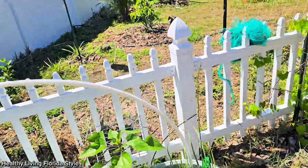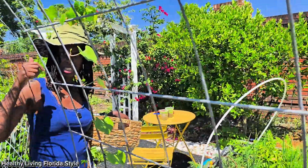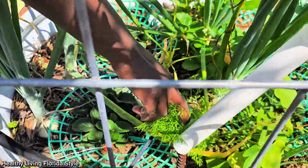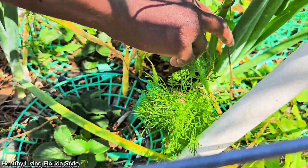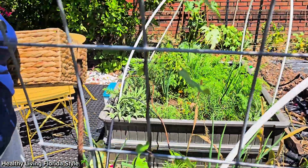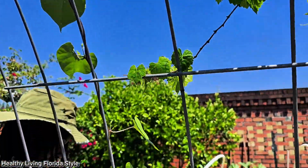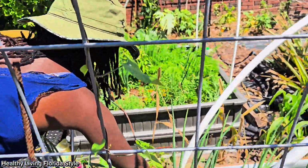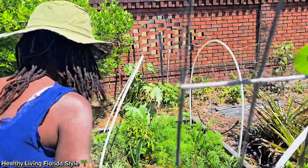Look at this one right here. This is what I have with this flower. I forgot the name, because this is the one we have on the other side of the house. Do you see what it did? It found this. I threw a few flower seeds in here, and they found their way right to the trellis, just like that. That was the goal, to put it on the trellis, but it read my mind and did it on its own. This can't be a weed, is it? Is this the same one right here? I'm going to look it up. I have to see if I threw something down.